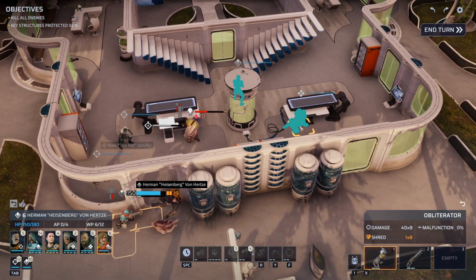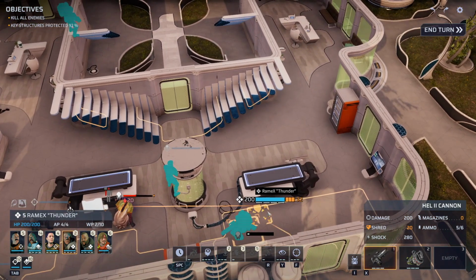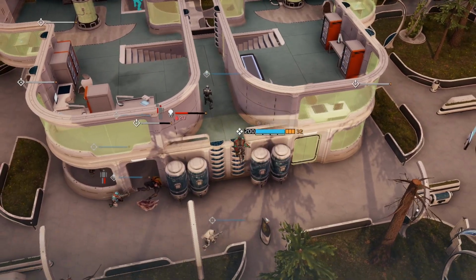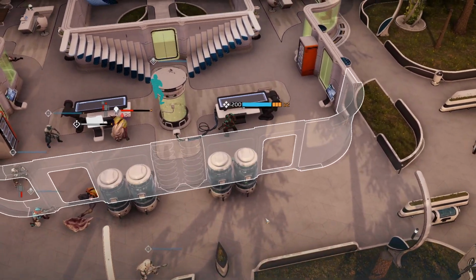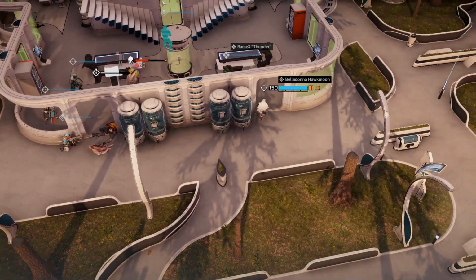If he doesn't run away, we're bringing everybody down to get ready to deal with an Umbra. What are we doing? I'll try and get there.